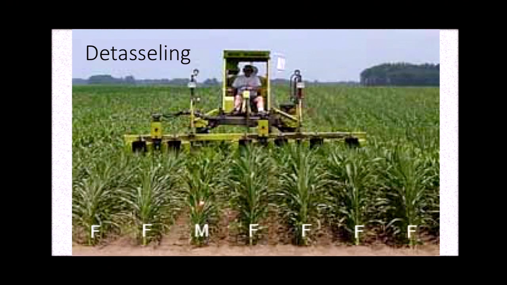So for all of the plants that are going to produce an ear that you're going to pollinate, you go through and this machine chops the top off. No tassel. The ones that you want to be male have an empty row, and so they grow up and produce lots of pollen. A single corn plant produces enough pollen to pollinate lots of other corn plants, so you have here 5 or 6 rows of females and 1 row of males, and so all the pollen comes through, and when you come to collect your seed corn, you just collect from the F rows and you throw the M rows away.